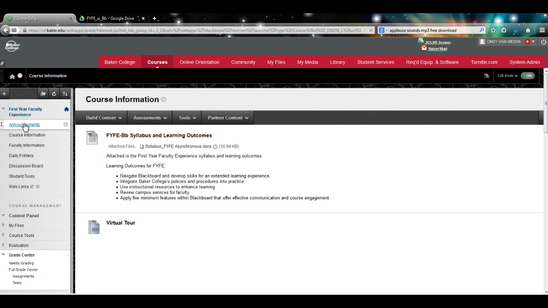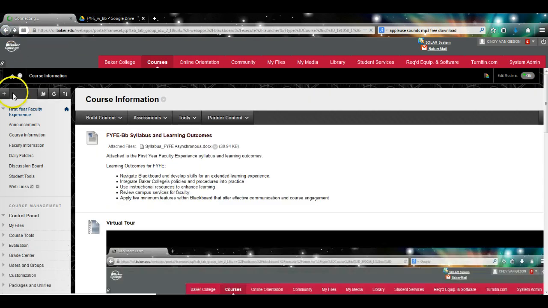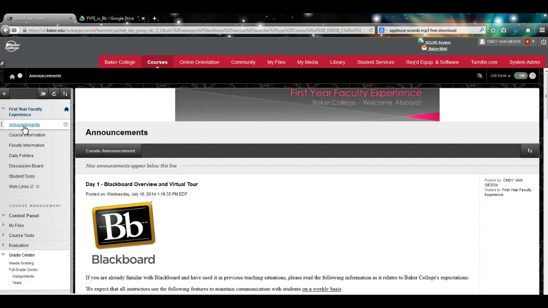To move back, you can click on the back arrow button to move back one page, or you can click on a link to move to the page that you wish to enter.